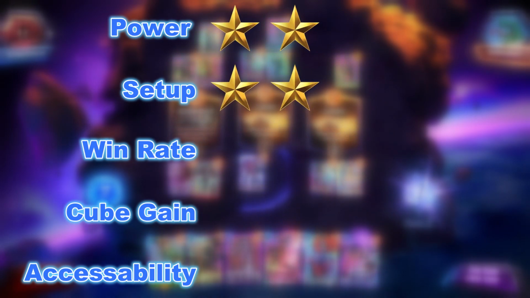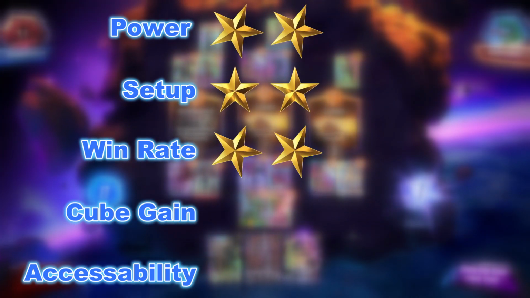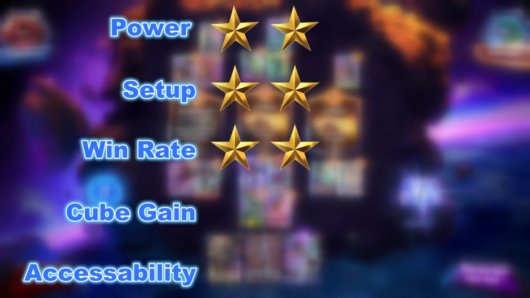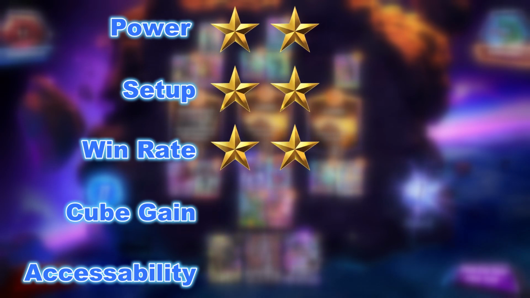And for the win rate, also a 2. As I've said, this thing doesn't like to win all that often. I feel like there may be some other ways of exploring alternate win cons that would involve replacing Morbius and Absorbing Man with, like, Silver Surfer and Brood. But I don't have Silver Surfer yet, so maybe someone can test that out and let me know in the comments. That would be swell.